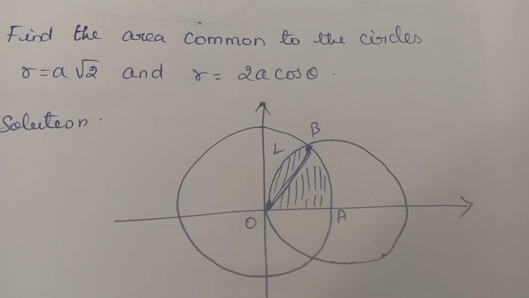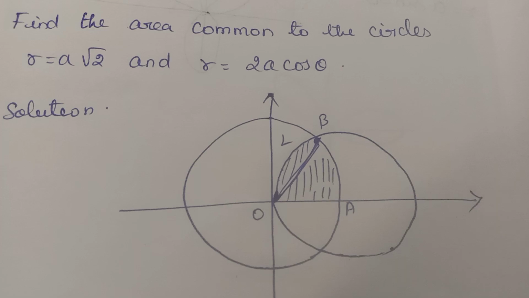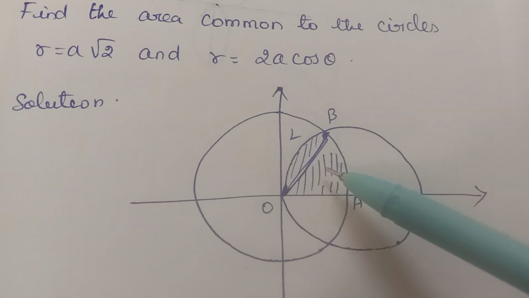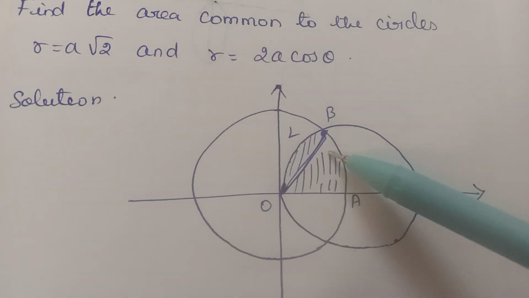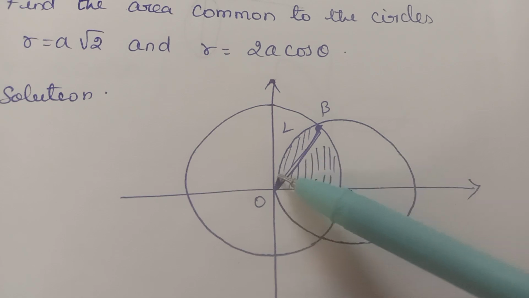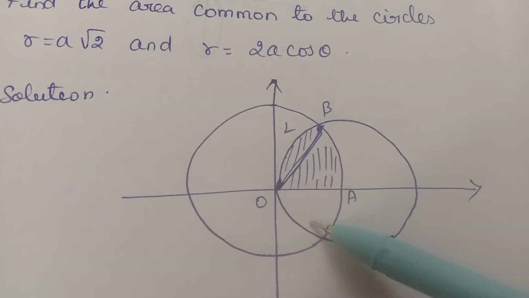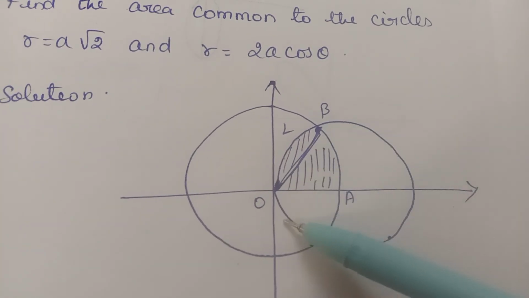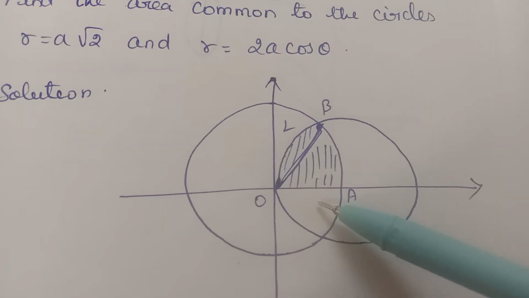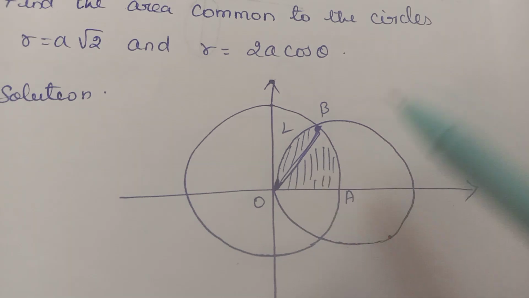See, the formula I have given is there, no? That is the sectorial area. So here your shaded portion, the portion in the first quadrant and the fourth quadrant together, will come. Instead of finding the entire region, I am going to find the area of the shaded portion and multiply it by 2 so that I will get the total area. Actually this area is also common, no? That will also come. I am going to multiply it by 2. Okay, that portion we will leave it.